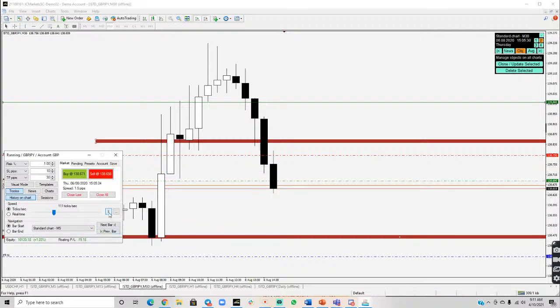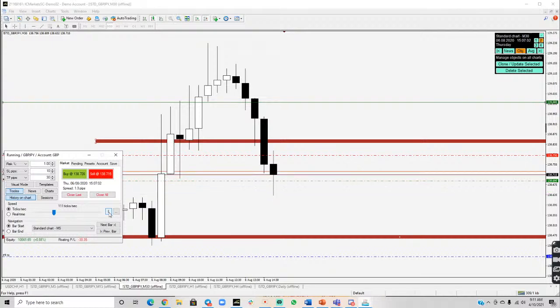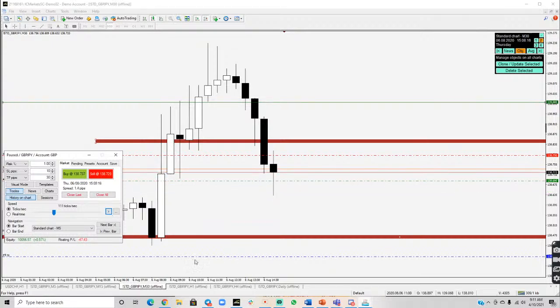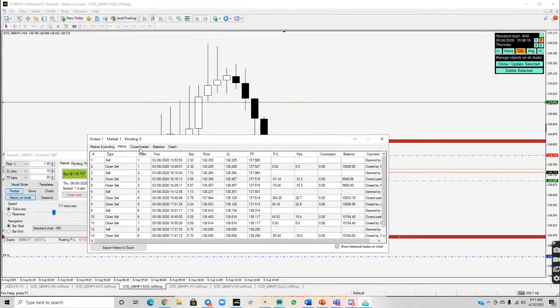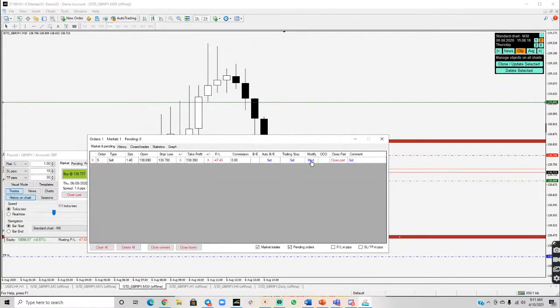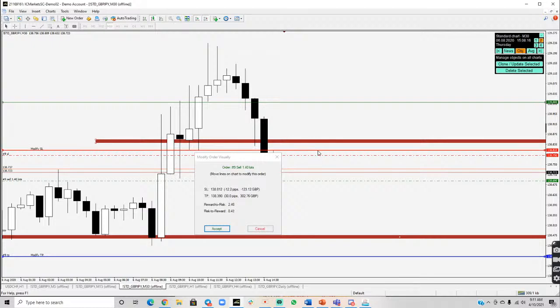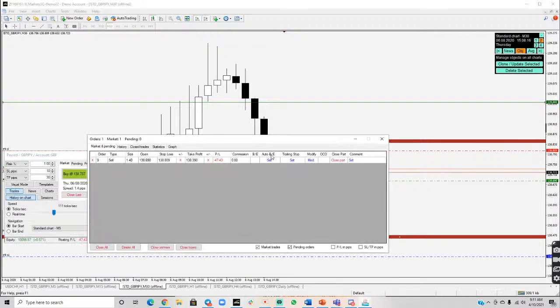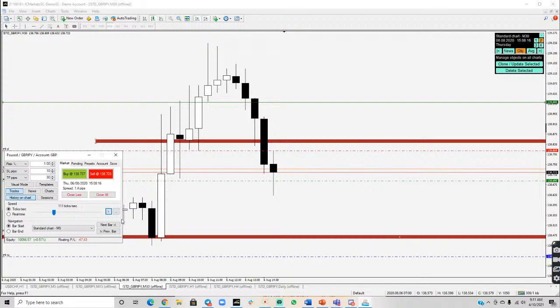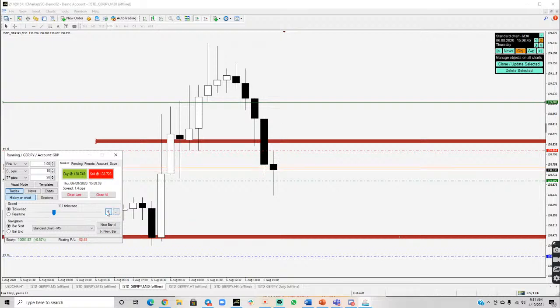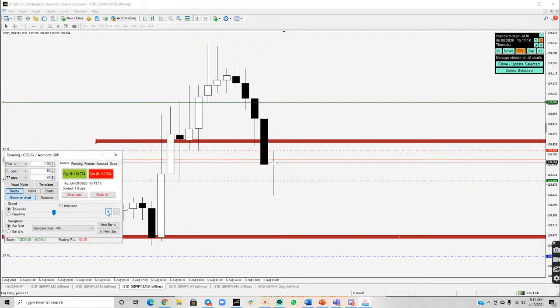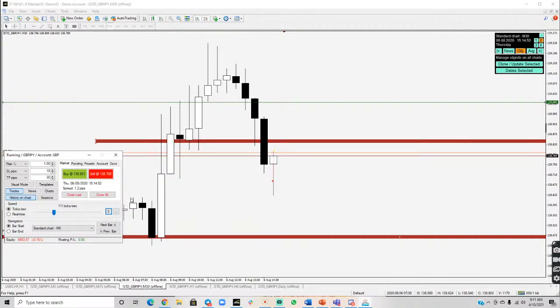So let's see if we will push down or if price will actually, let's modify the stop loss. Now let's try to keep it above the current or the previous candle. Because if price pushes up and breaks the high, the probability is there for us to pull back in the range. But the ideal sell would have been here. Yeah, that was risky.